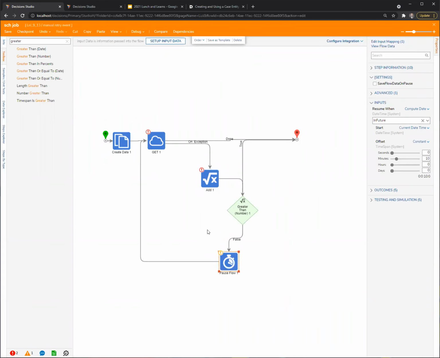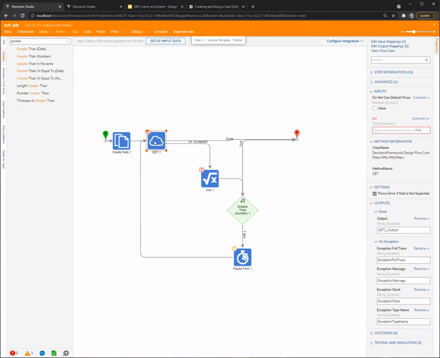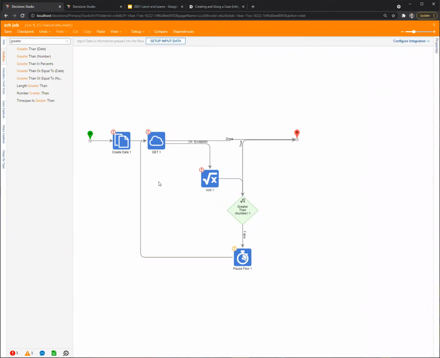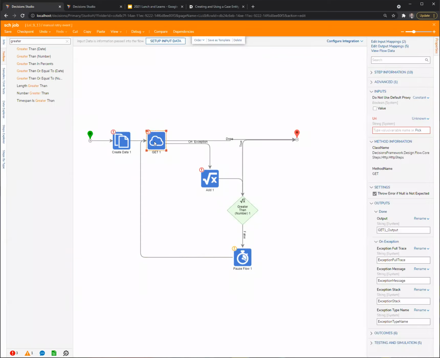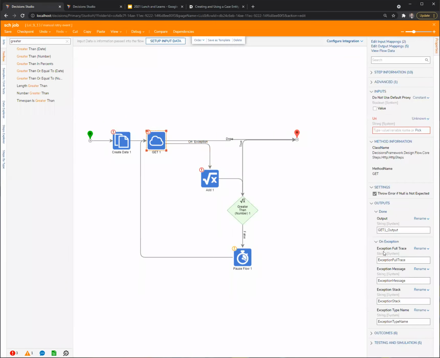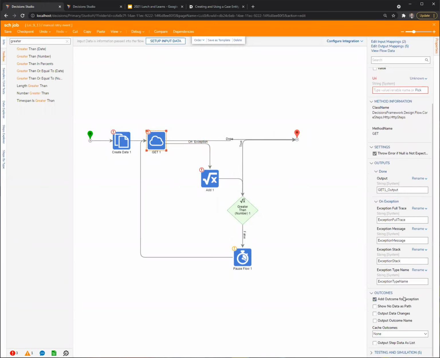So you could pause it. I think this is one way to design it in the flow. If it's a flow that runs more aggressively, I think the ideal way would just be to let the job run again. So maybe this runs on some aggressive frequency. But if you need a retry, if you want to code up retry events in your flow, then you can either utilize or expose, like I did here, the add outcome for exception, and then code up some retry logic loop.